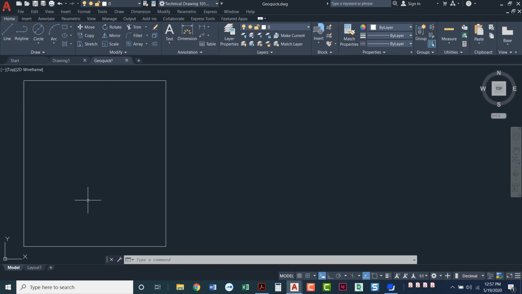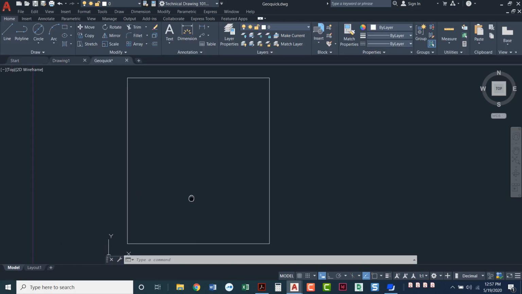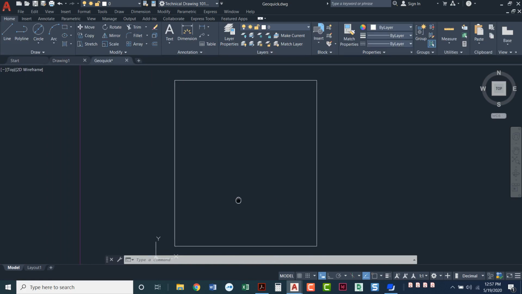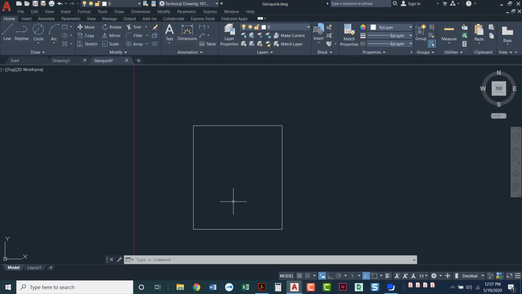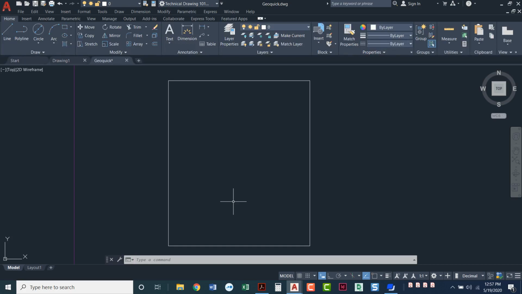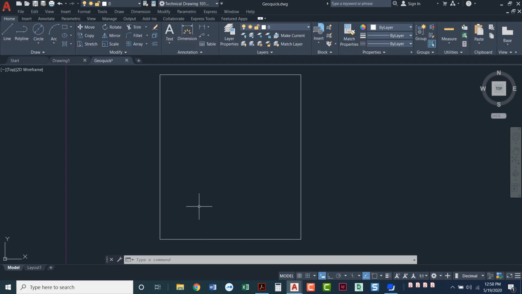I can pan, and pan means to move it from side to side. That's not using the move command, it's just the pan command. But if I press down the IntelliMouse wheel as though it's a button, press and hold, you can see I get a little hand, and then I can pan it from side to side just to center it where I need it. So to zoom out, I would roll it down, zoom in, roll it up. There you go. So get it centered about where you want it.